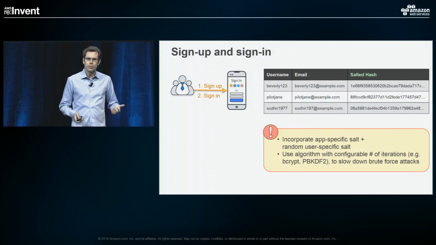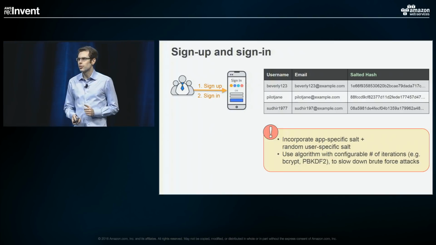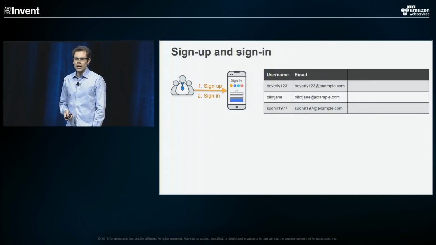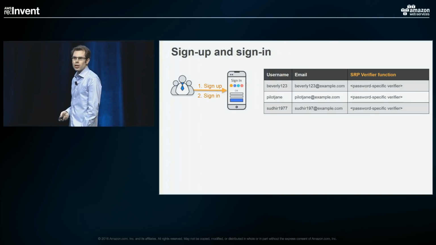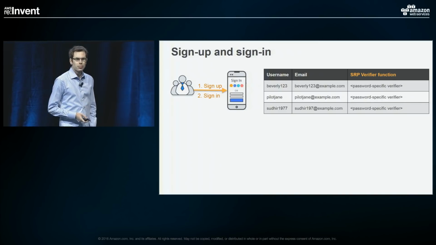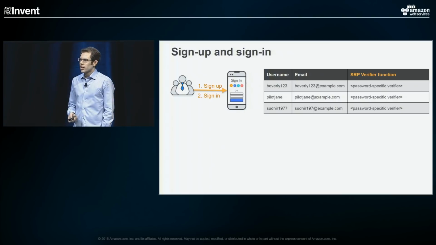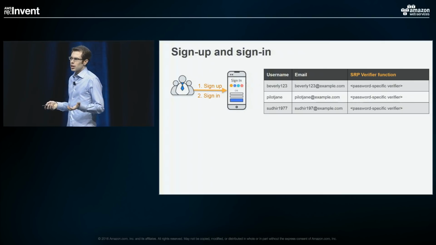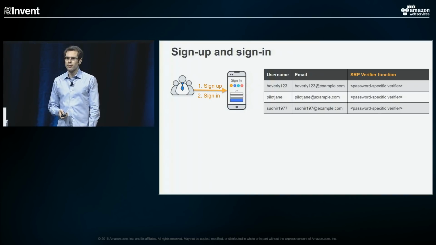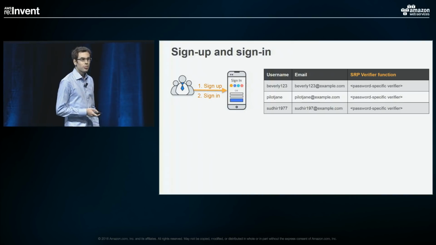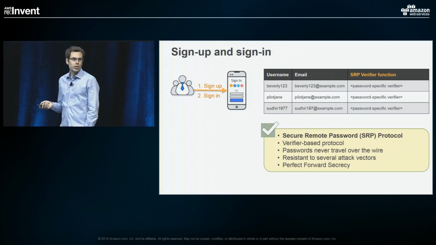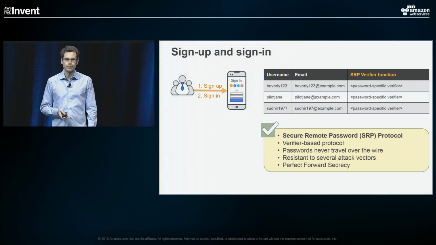But what if there was a way that we could actually never send our passwords over the wire at all and not store them like this even in a database? And for that, there is such an option with something called Secure Remote Password, or SRP. And this is a protocol developed by Stanford. And effectively, you're pre-computing with big integers and numbers on both ends. And all you're storing here is effectively a verifier in your table. So the password's actually never gone over the wire. So this is a great approach as well. And this is one of our best practices we recommend.